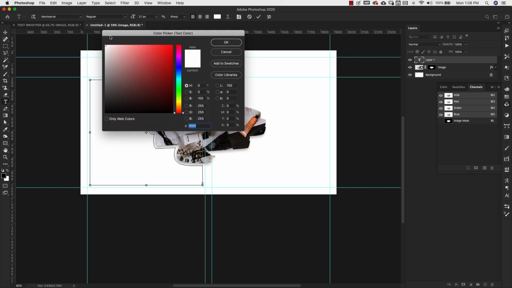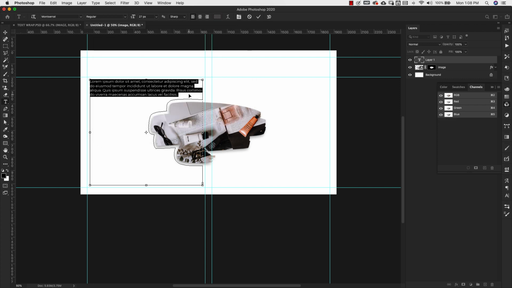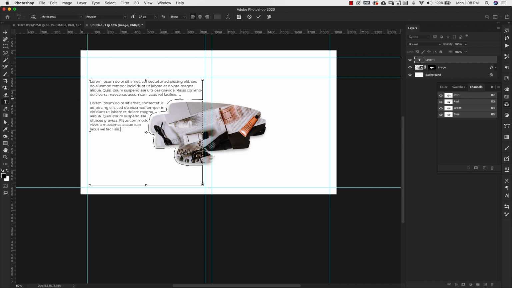That text is white, so I'm going to make it a gray color just so you can see it. I'm going to copy it, and you'll use this exactly like any other text frame. You can hit return on the keyboard, Command V, and I'm just pasting this in so that you can get an idea of how this is going to contour around the image.